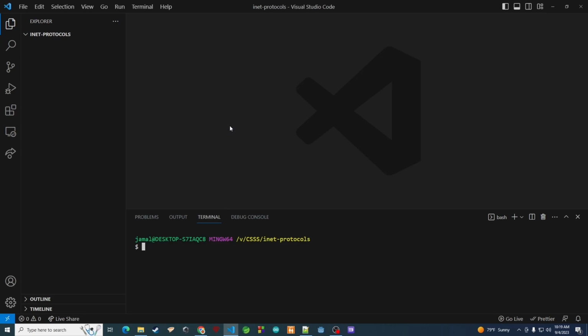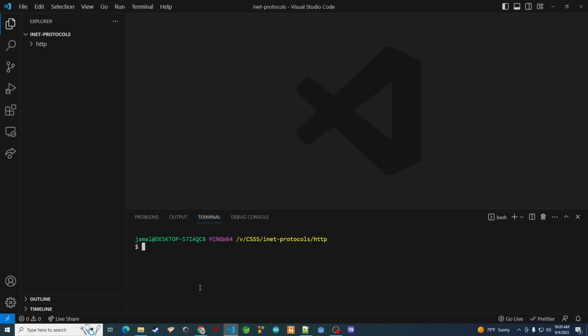The first thing we want to do is create a folder to hold this stuff in. So I'm going to say mkdir, and I'm going to create a folder called HTTP. You can also come up here and click and type HTTP, but I like doing everything through the command line, so feel free to do it however you want. Now I'm going to change directories into this HTTP folder.